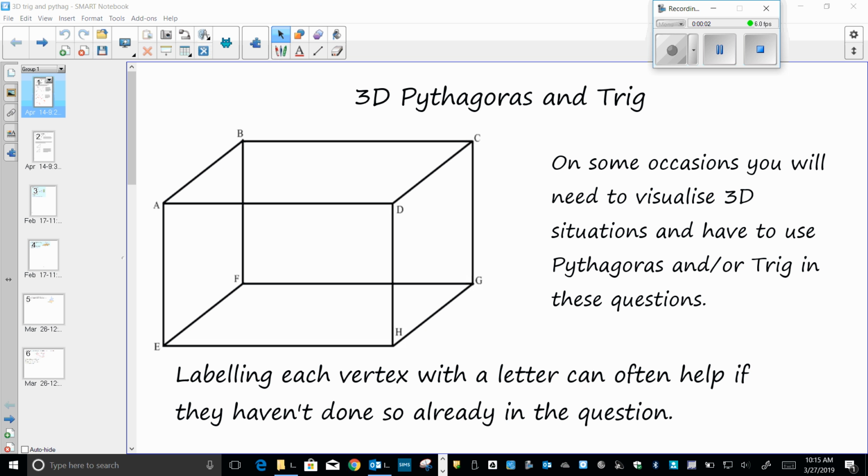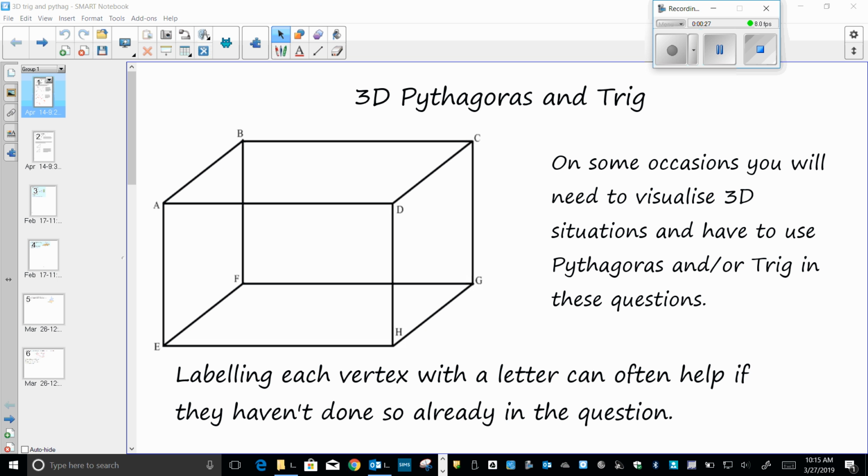3D. So some occasions you need to do a bit of 3D visualization. Now some people, as I said, they struggle. They'll look at this diagram and they can't picture where the angles are that they're interested in or where things join up. And that's not that you're good at maths or not good at maths, it's just a personal good at visualization thing. So apologies if you're rubbish at it.